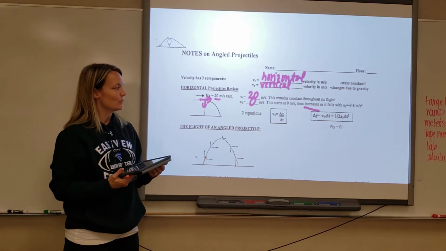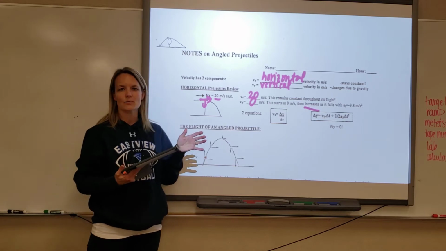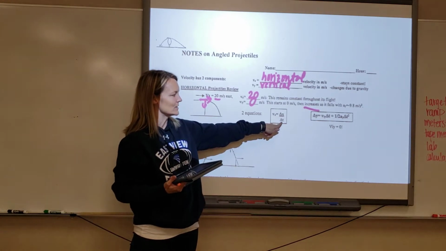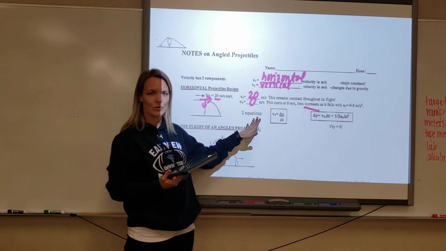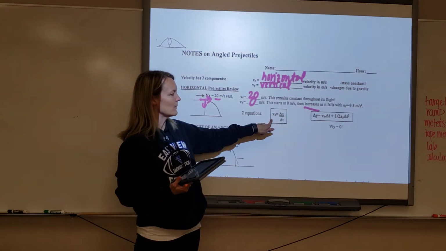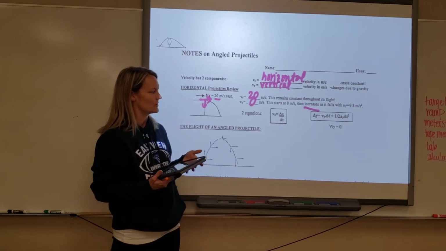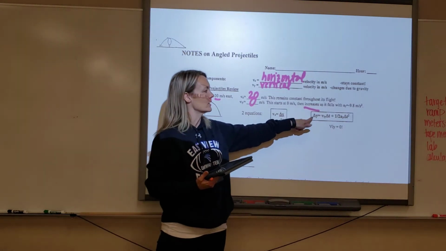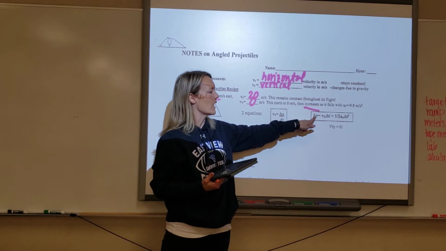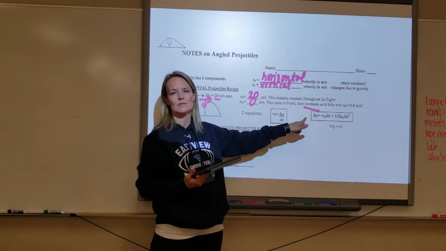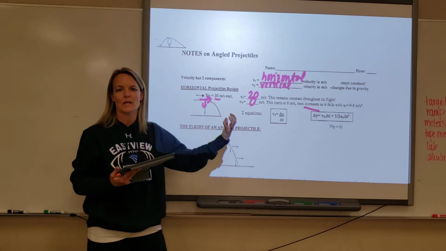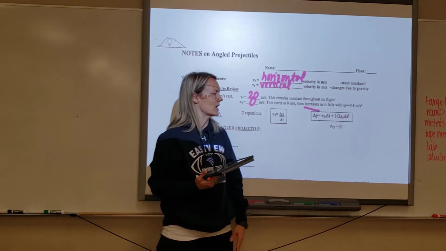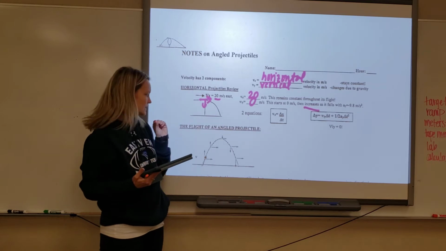All right, we had two equations that we could use. We could not swap them out. If you were working in the x direction, you had to use this equation right here. Because there's no gravity in the x direction, it remained constant. You could use this little equation right there. You cannot put y right here. If you are looking for height or delta y, you have to use this equation, and that is because gravity causes you to speed up as you fall, so it will need an acceleration, which is that negative 9.8.